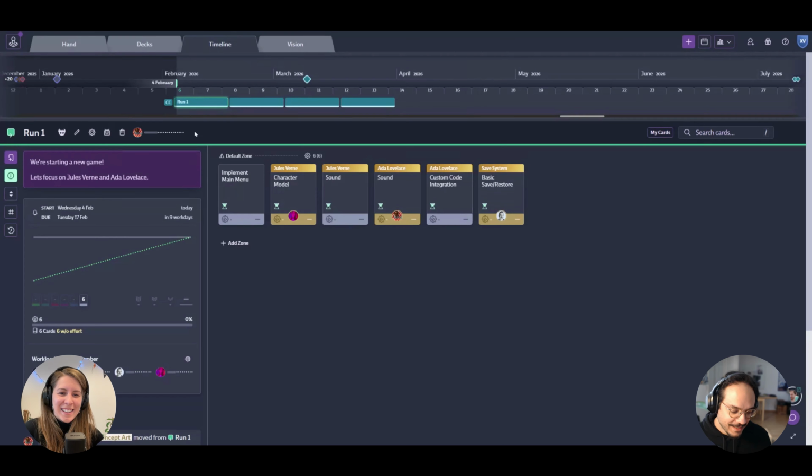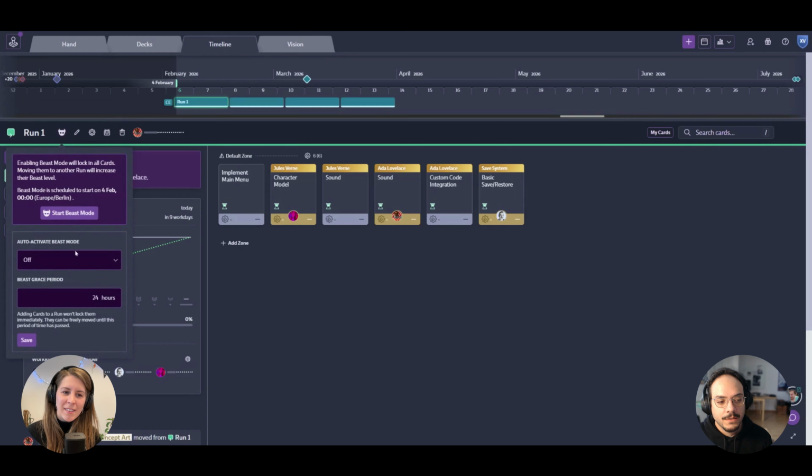So this idea that cards are not done by the end of the run, it happens. It might happen due to various reasons. Maybe you are overtasked, or the requirements for something are unclear, or some information or person was unavailable, and so on. So in that moment, you can not use this feature, and then the task will just remain in the old run, and you can then go in and clean up. But if you want to have a bit more fun with it and a bit more automation, you can use this beast mode feature. And here you can say, let me just enable it.